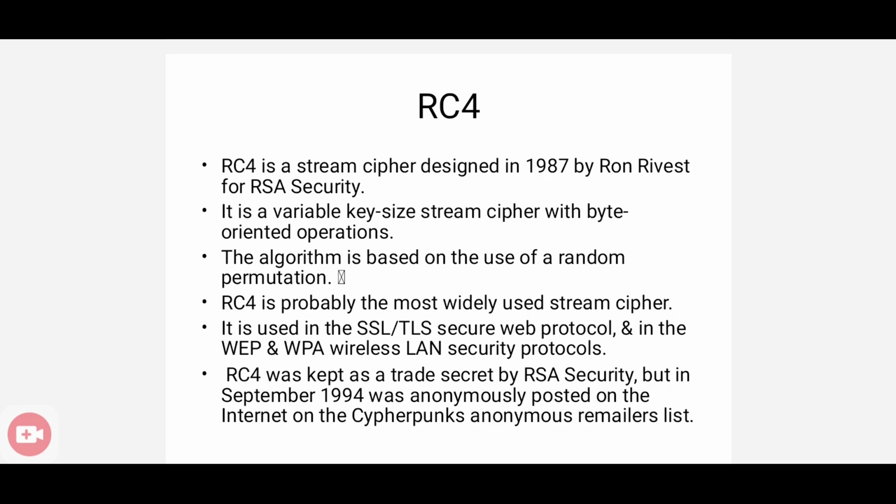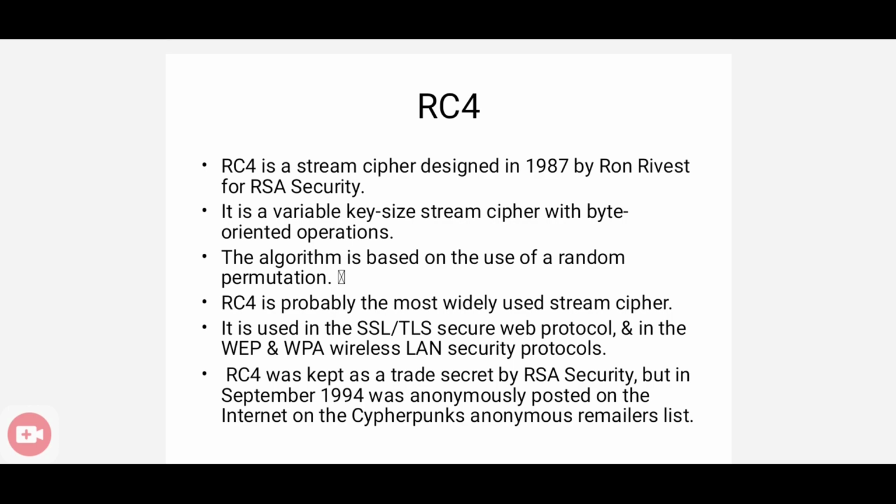It's a variable key size stream cipher with byte oriented operations, and this algorithm also uses random permutation. It is the most widely used stream cipher. RC4 is a stream cipher algorithm designed by Ron Rivest. It is a variable key size stream cipher, not a fixed key size. The main operation here is a permutation function.